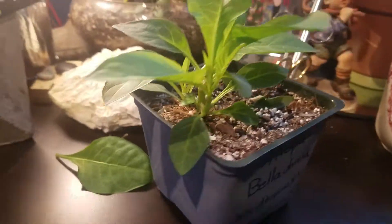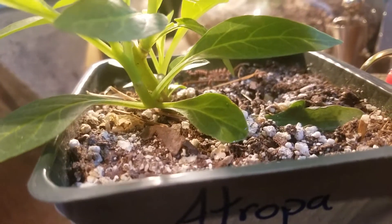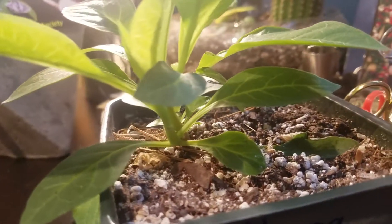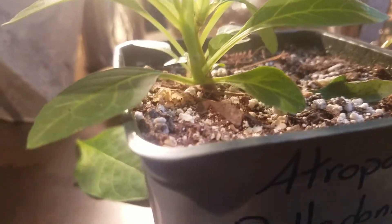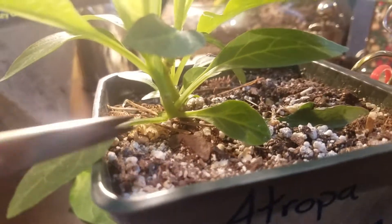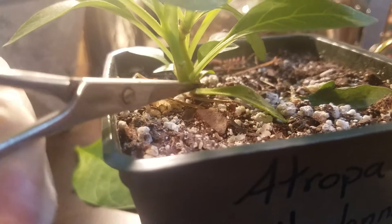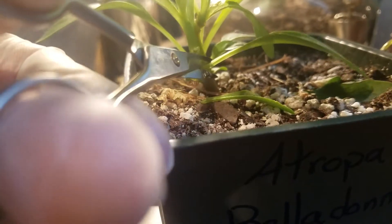One other thing to remember while you're pruning — depending on what you're going for — take these leaves at the bottom. These are almost sitting on the ground, and you really don't want that. There's no purpose for those leaves; it's not going to help with apical dominance at all. It's just going to keep the plant low to the ground, and that's not what I want in this case. I'm not worried about getting flawless cuts on this — this isn't going to be used for anything. This is just a little show plant, something I've got just because I find it interesting.